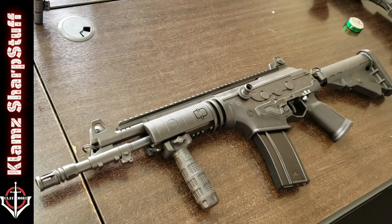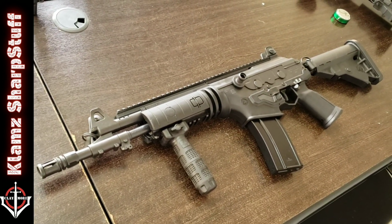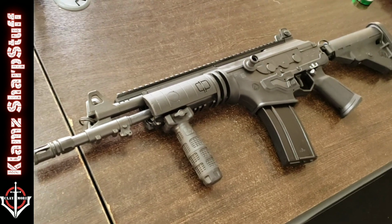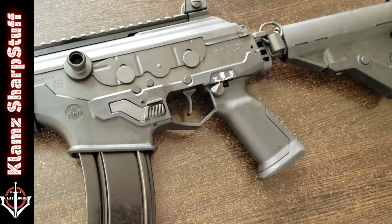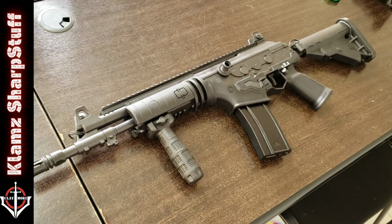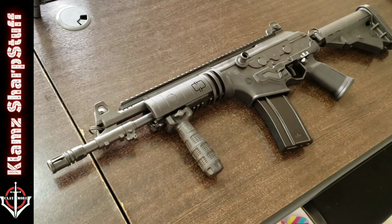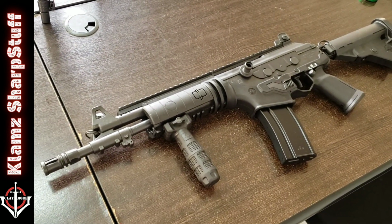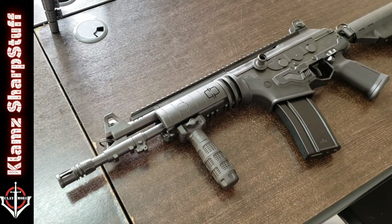So this is our brand new Galil Ace 5.56. First impressions, it shoots well. It looks good. A little on the heavy side, but it's manageable. There are some mechanisms that require getting used to, but overall it's a pretty and efficient weapon. We thank the PNP for this new equipment that will add to our firepower. It will help us keep the streets safe. We will use this responsibly and we will maintain it properly so that it will last for a long time.